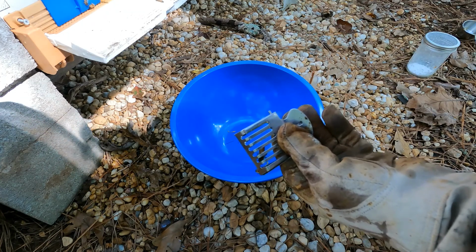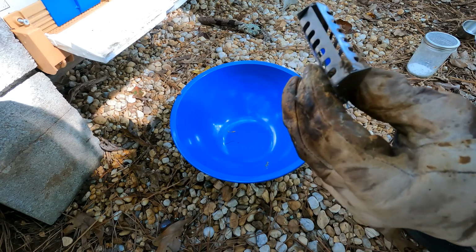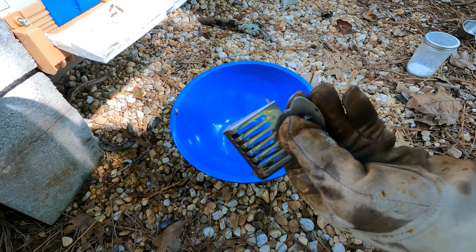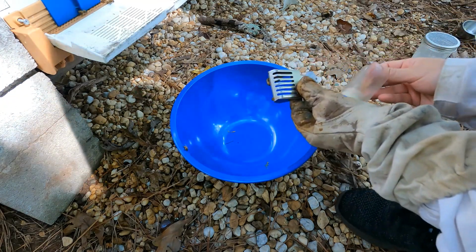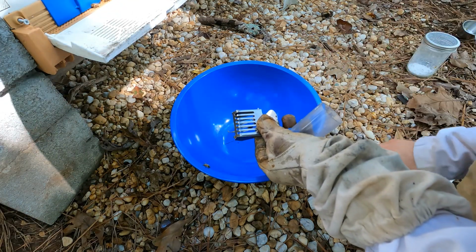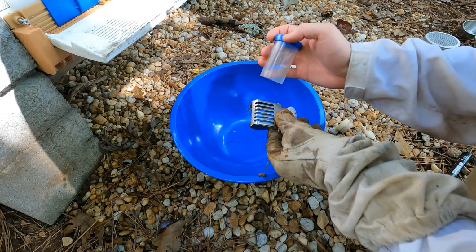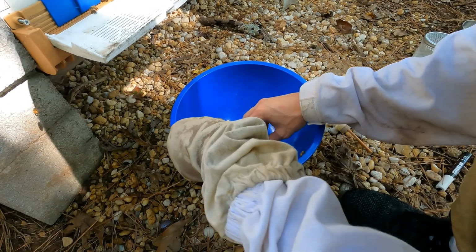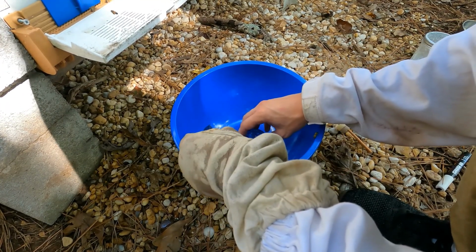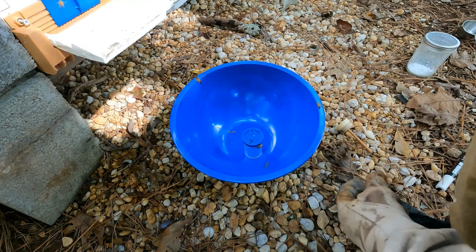So I said I would try to show you all how to mark a queen, and so that's what I'm going to do. I'm going to show you how to do that. So I'm going to quick put her in here, and then I'm going to catch her in this little white capsule, put the lid on her, and then go from there. So she's right there. All right. She is in the container right now.